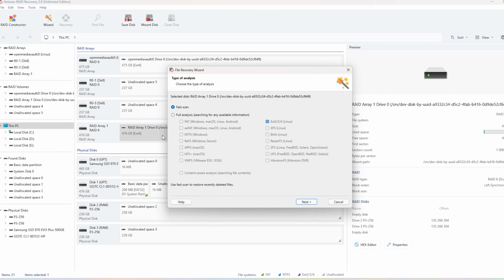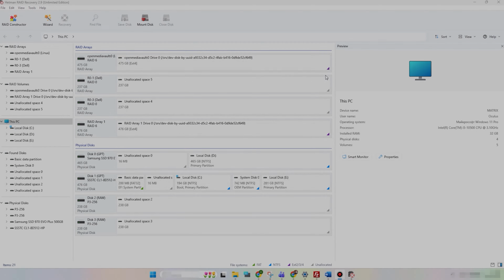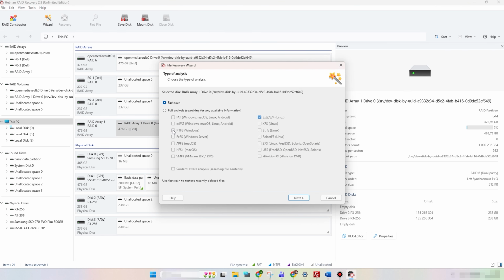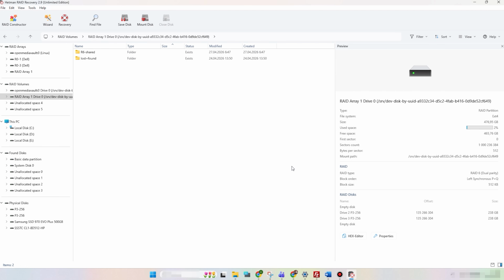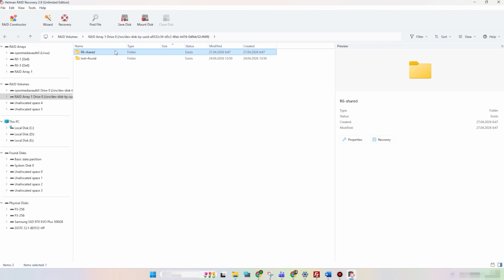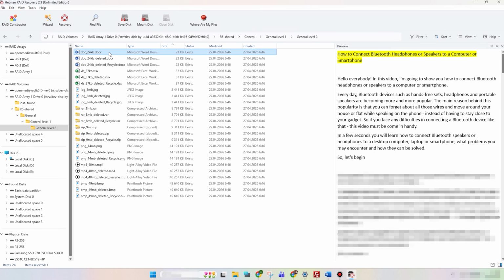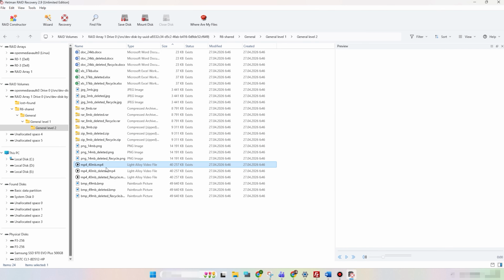Depending on the cause of the data loss, configuration failure, drive failure, or accidental overwriting of RAID technical information, start with a fast scan. The program will quickly analyze the file system metadata and display the existing structure of folders and files. Before starting the recovery, use the preview function to ensure the readability and integrity of the required files. If the fast scan result is insufficient or the file system has serious damage, run a full scan.